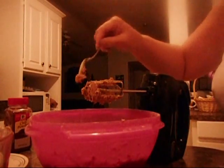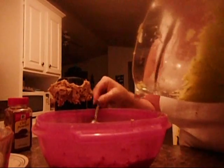Wow, that got a little away from me, kind of flung about right there. Okay, as you can see, this is getting thick. It's really good cookie dough consistency at this point. I'm going to toss in a little bit of that zucchini right now, loosen it back up, and make it a little easier to work on my mixer. This is all about easy. It's not about hard. Just want to enjoy it.